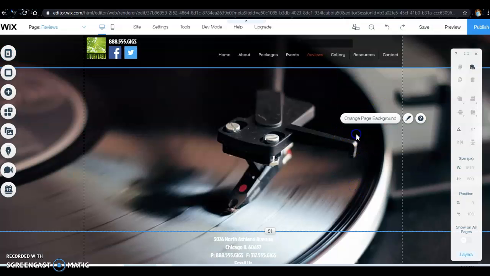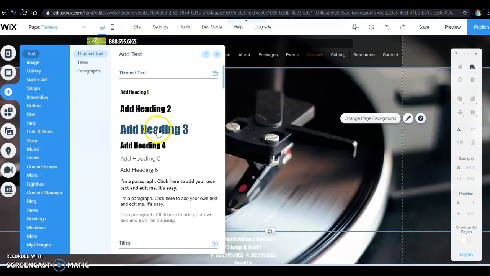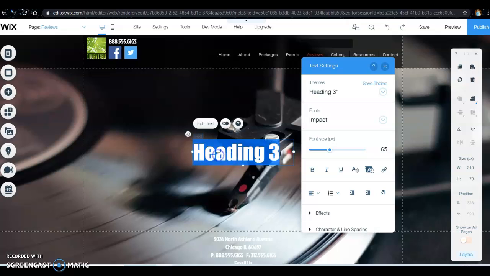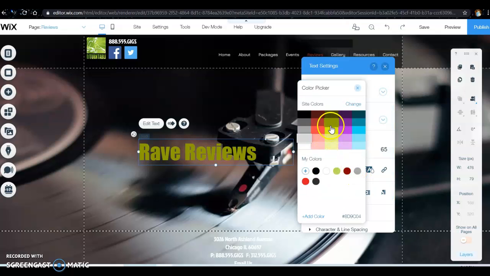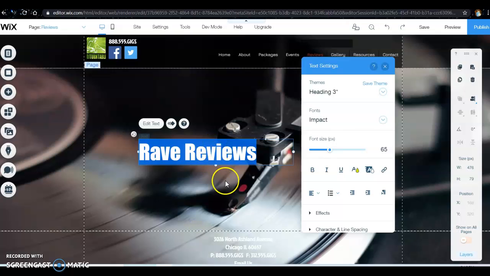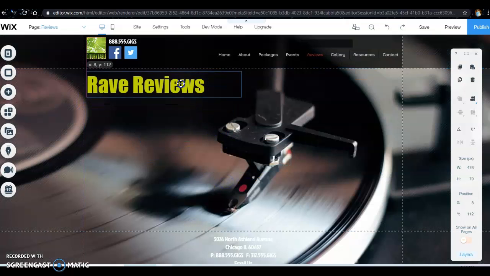All right, once we have that, I'm going to click out of here. So I've already changed my background. And with this page here, there's just going to be a lot of typing for this one. So in step 3, we need to enter the following content block as the page title, make the page title prominent. So we're going to type in rave reviews. So I'm going to add, and I'm going to put in one of my big headings, and I'll just type rave reviews. And then I'll format this like I have my other pages as well too. And then I will try to click here, move it up to the top.